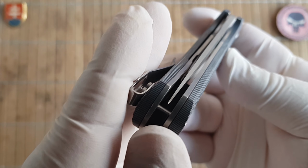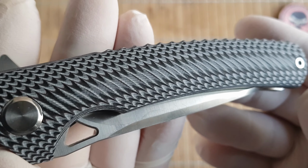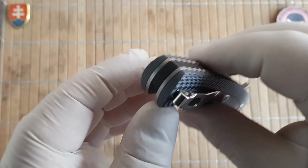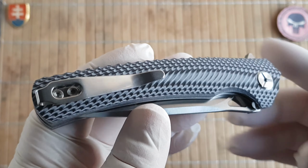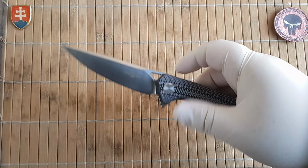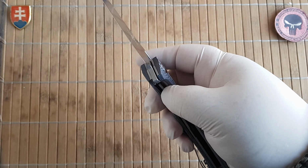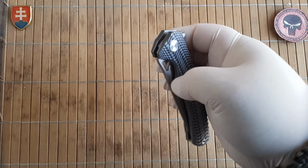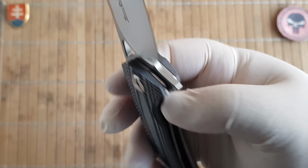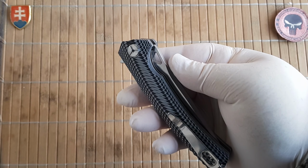Okay, the centering is really nice and centered. We have a two screw construction, so one is the pivot, one is the back screw right here. We have no lanyard hole, but if you need to put a lanyard on it, you can probably do it via this opening here. Like I mentioned, this is a liner construction, so you have a cutout, no milling, but no problems to disengage there. You can also use this opening here, but it is not how the knife was intended to be opened. Flicking it out is probably not possible.